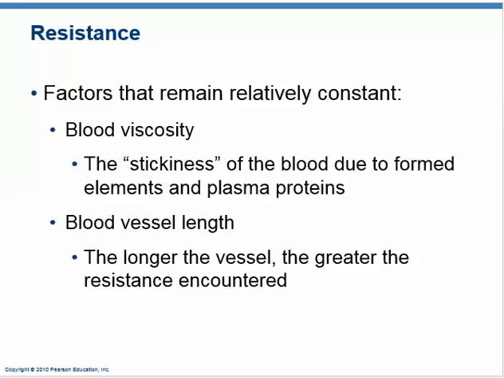And so resistance will go up, which means that flow either goes down or blood pressure has to go up equivalently to maintain the blood flow, to overcome the resistance. And that's why one of the best ways to lower your blood pressure is to lose weight. That's having less length of blood vessel and trying to create less resistance. It's a very common thing to tell people with high blood pressure that they have to lose weight. It's a very common thing for people that are obese to have high blood pressure because of this factor.